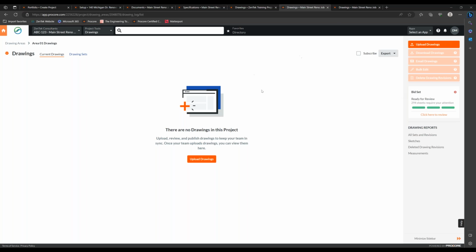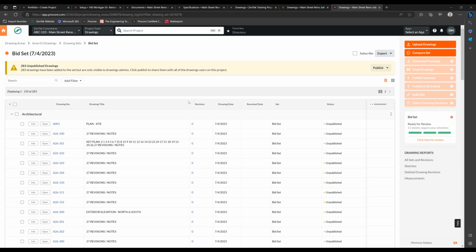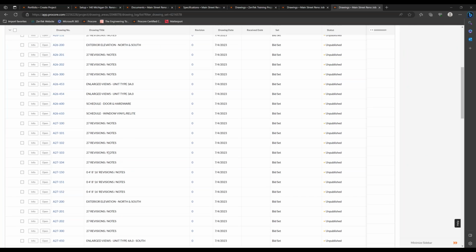And again, once we get all of those files uploaded, we can see that Procore then sorts them and applies a title. So this is actually all building number 27.